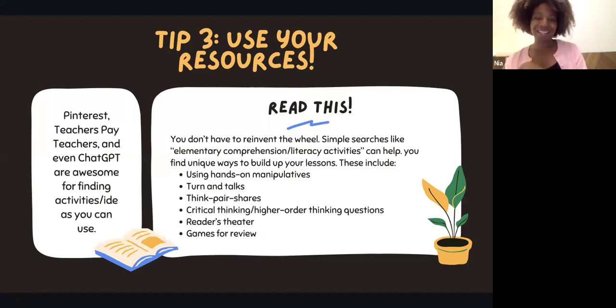So these include things like hands-on manipulatives, adding in turn and talks, think pair shares, critical thinking questions, and higher order thinking questions, such as Bloom's taxonomy, right? Adding in a reader's theater, games to review. So you can have a very basic topic, but add in these fun little activities to spruce it up.